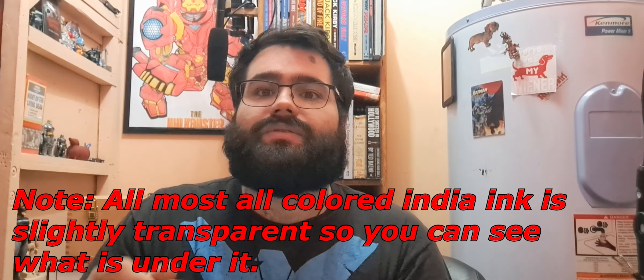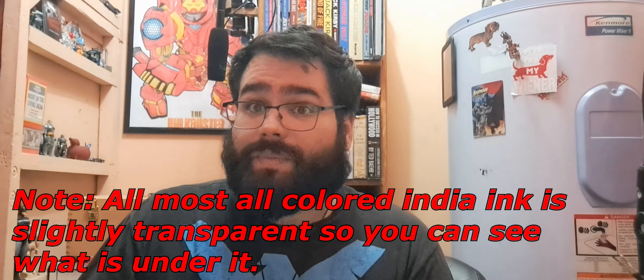Something like Speedball adds a little twist by having enamel built into their ink. So not only is it pretty black, giving you a really solid look, but it will stick to any surface you apply it to. I've actually seen people use this to dye wood solid black for furniture making. And even though we think of black and white art when it comes to inking, they do come in a variety of colors. I happen to own all 26 Winsor & Newton colored inks, but Dr. Ph. Martin makes a ton of colors, and so does Higgins.